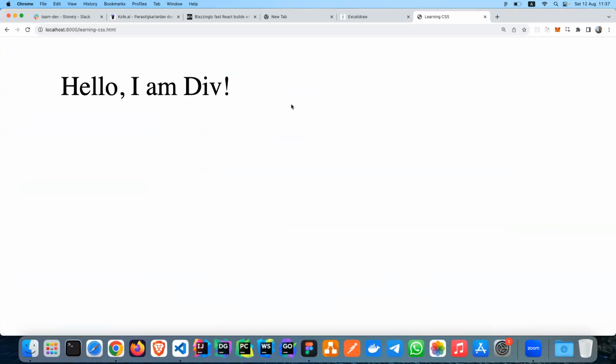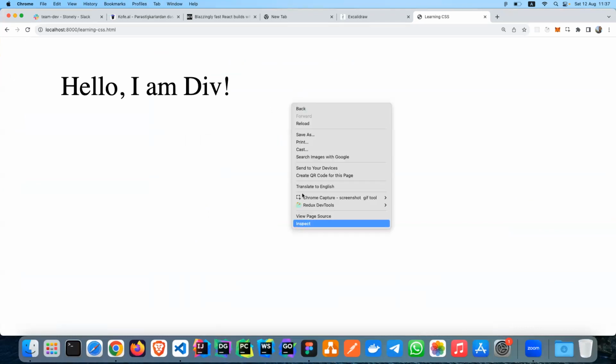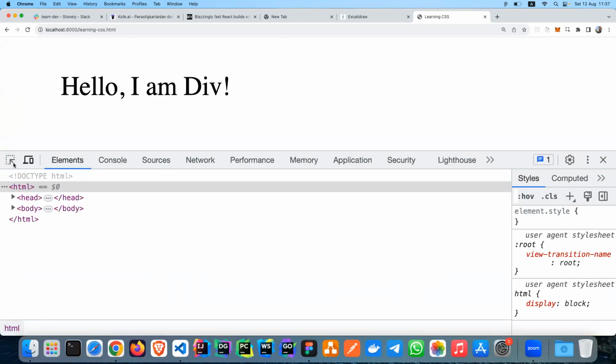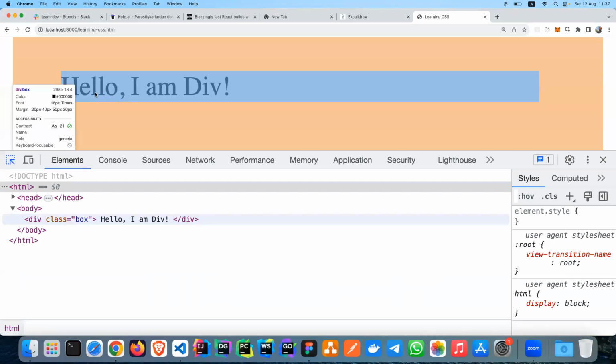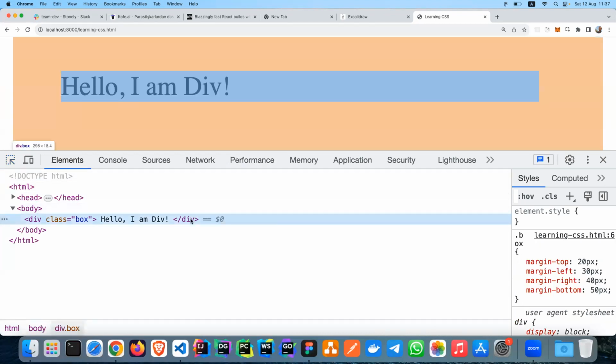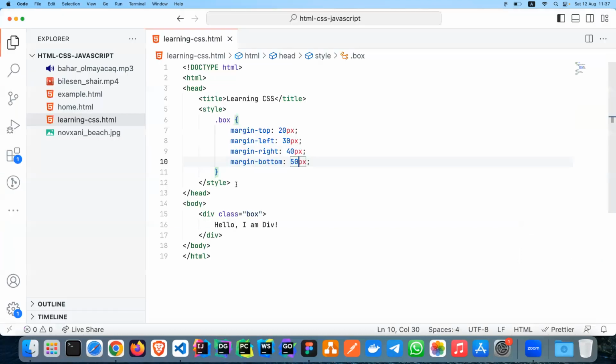If you want to see styles, you have to right click and then inspect. Then you can select this icon from here. This is the element selector. You can look at this element, and this yellow area that you see is called margin. Whenever I hover over it, you will see that we have 20 pixels from the top.